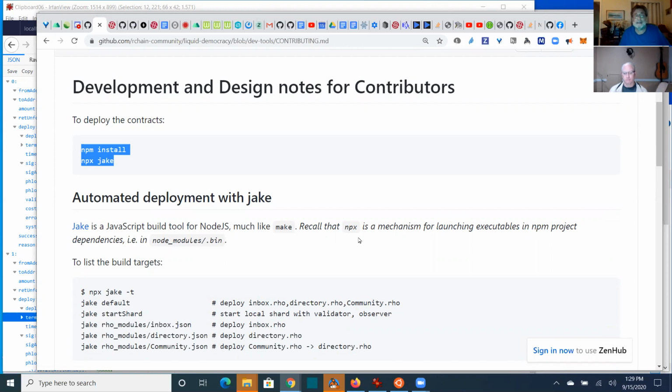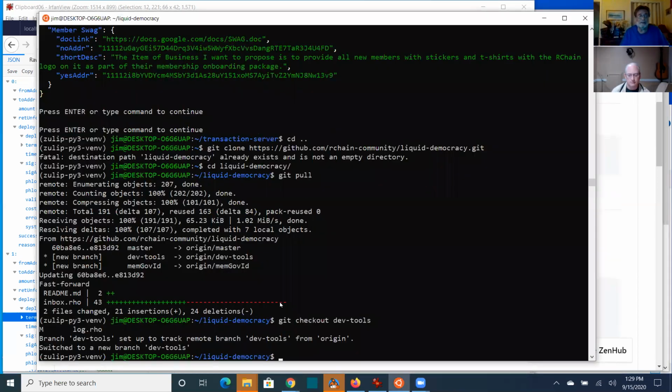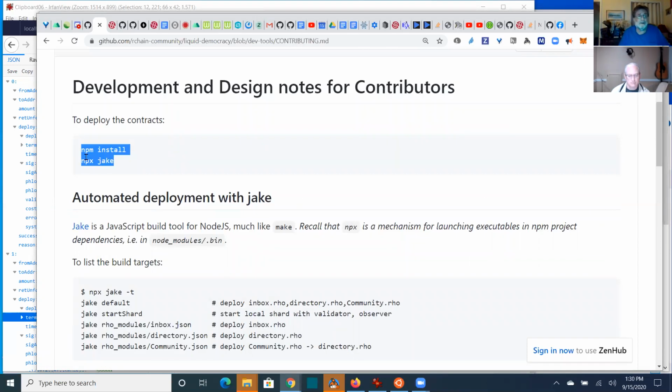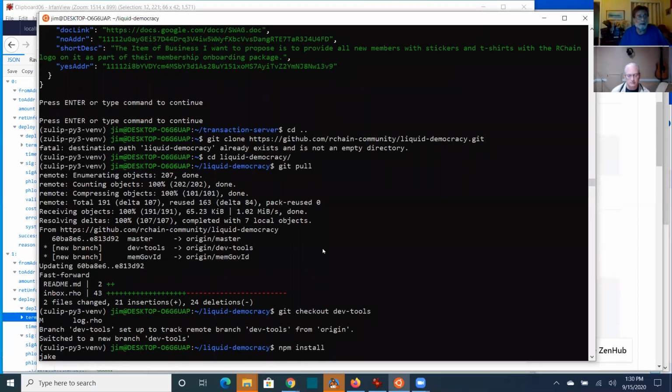Recall that npx is a mechanism for launching executables in npm project dependencies, i.e. node_modules/.bin. Aha. I knew about that bin was in there somewhere, but I didn't know that. So I'm learning this. So did I copy it? Edit, copy, I suppose.